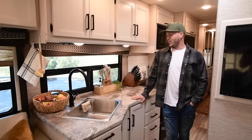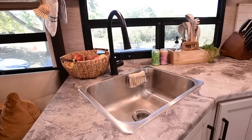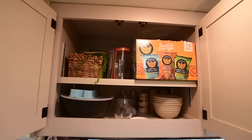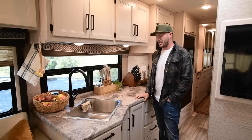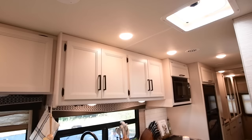We're in the kitchen — this is my favorite place because I'm a snacker and I'm in and out grabbing food all day. I love that we've got a giant sink; we've had rigs with tiny sinks where you can only wash one bowl at a time, but the sink is a big deal because I hate dirty dishes. We've got all our plates, bowls, cups, and of course snacks — I think every cupboard has snacks. There's so much cabinet space throughout the rig, which we really love. We thought storage would be an issue, but we've actually cleared out three extra bins — plenty of room.